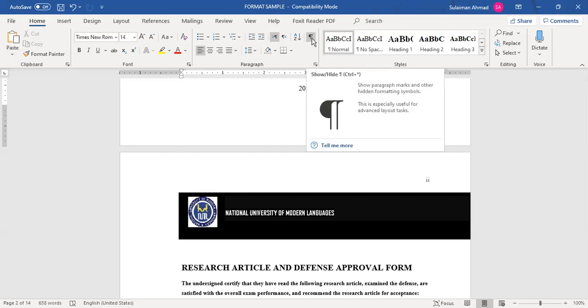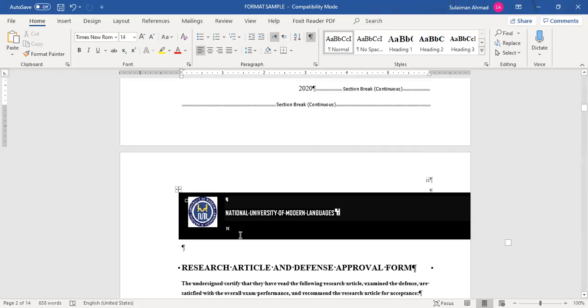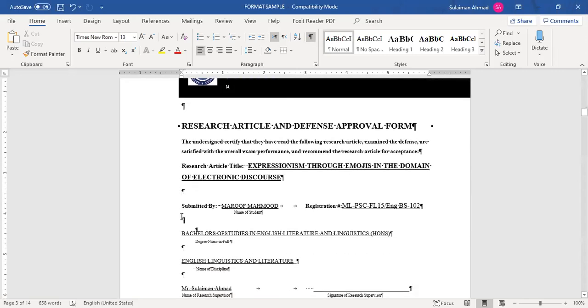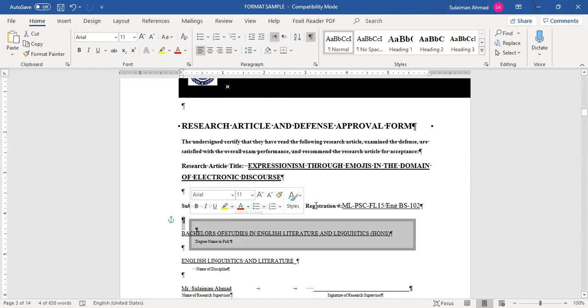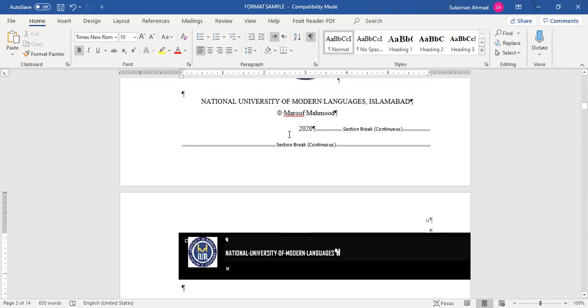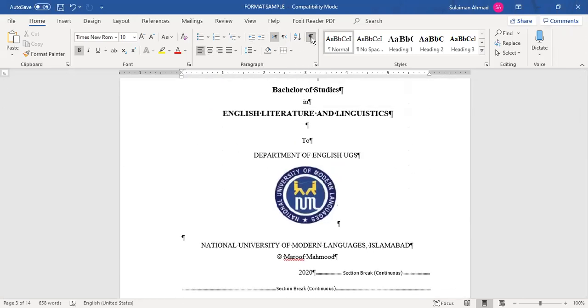If you can see this shortcut, it shows the various marks which are used in paragraphs, headings, page numbers, each and everything. You need to click on this. The moment you click on it, these things will become visible. All these points which you can see are related to the format, like these small arrows, this dot. These points can be made explicit with the help of this shortcut.